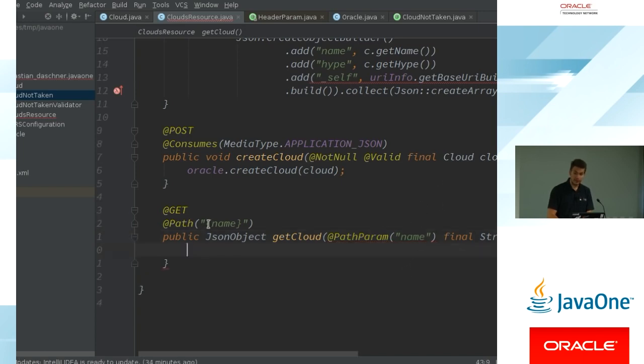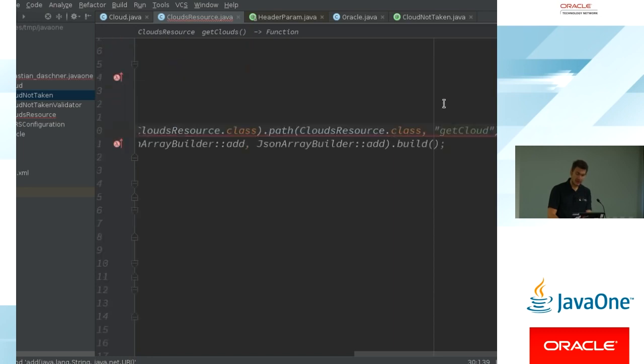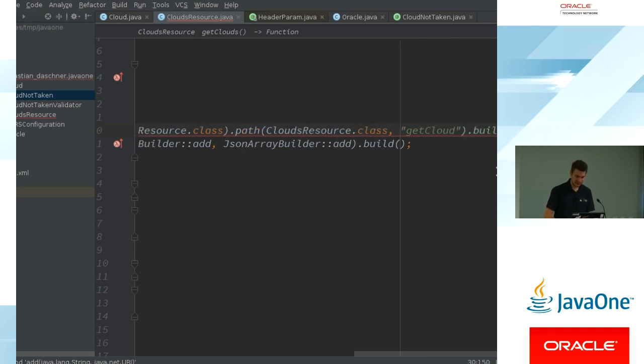And your URI looks as follows. So this is part of clouds/ then name. And I created this to showcase how the URI is created. And the nice thing is, you saw the curly bracket name before, and we can substitute that variable using any parameter we provide here. So actually we can use the cloud name to substitute this.